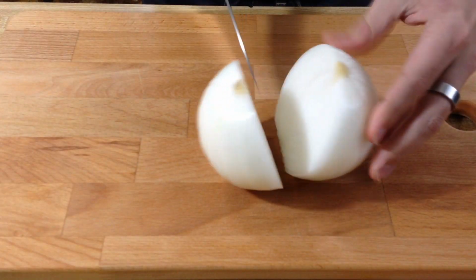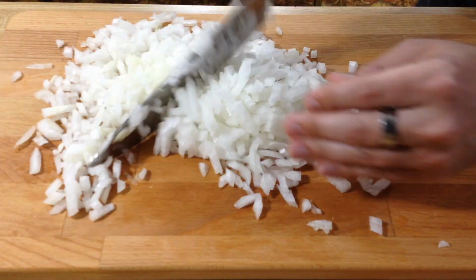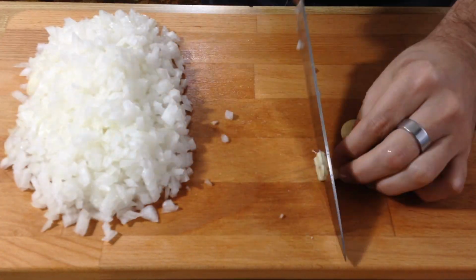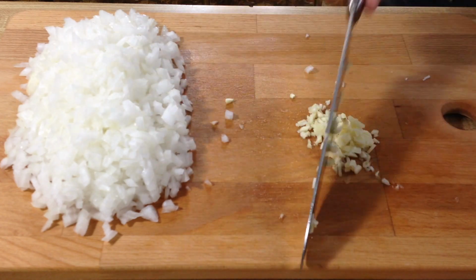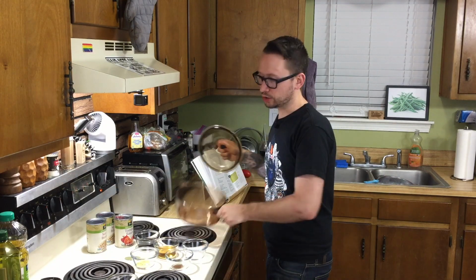Let's get to it. First thing you wanna do is grab your medium yellow onion and your garlic, and we're gonna dice them up. Now you wanna cut these as small as you can. All right, now that we got our veggies chopped, go ahead and set your oven to 350. And you're gonna get a medium pot that you can also put in the oven. So make sure you get an oven-safe pot.